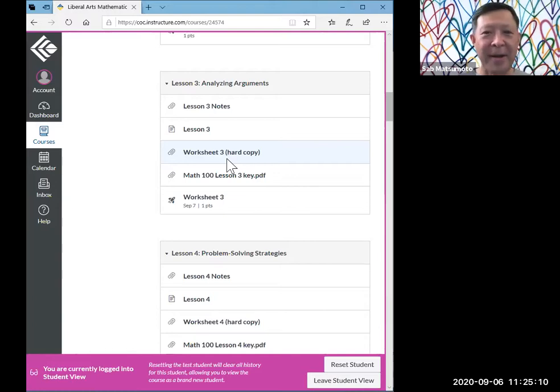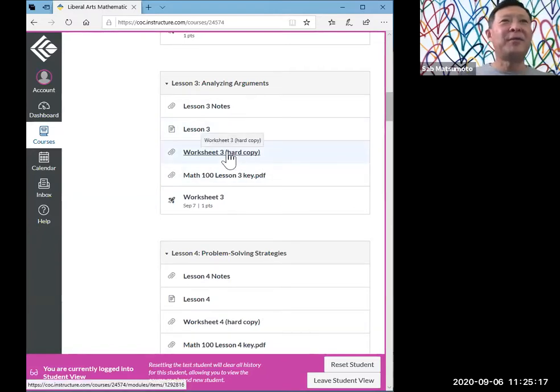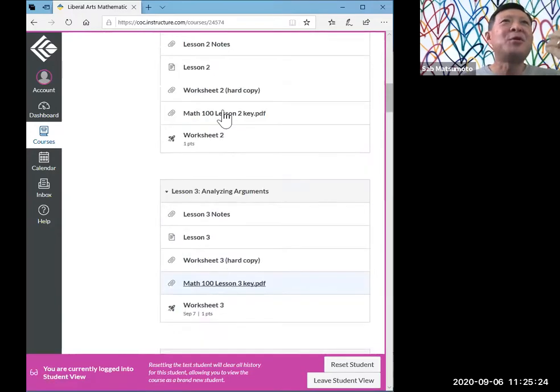They had corrected their answers. So I didn't even bother checking for the correctness, which was the idea here. Okay, so now if you look at this worksheet, it's a hard copy. Many of you are turning in, like lesson number 2 was on logic.